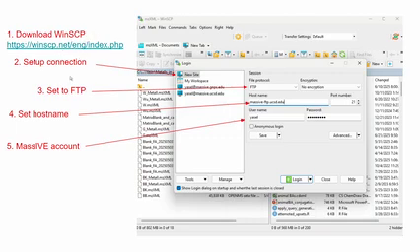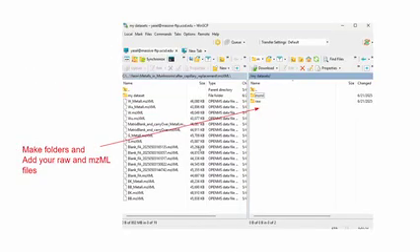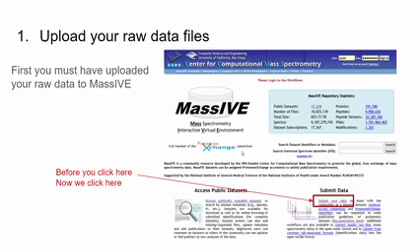Then there are some steps you can follow, basically filling things out the same way that I did here, but with your user credentials. These are now mine that I have put here. And once you did that, you can just basically drag and drop your files into that. And then you will have access to this raw data or whatever data you have put there within MassIVE, which is then through this button here.